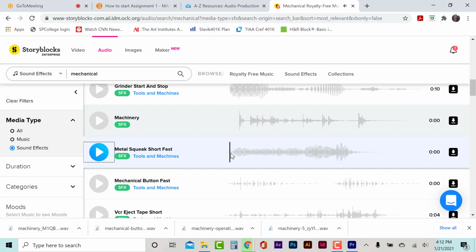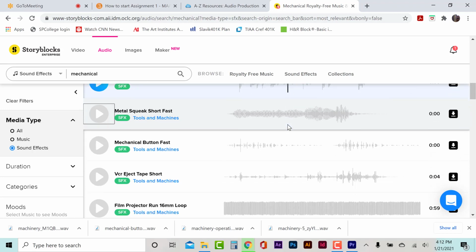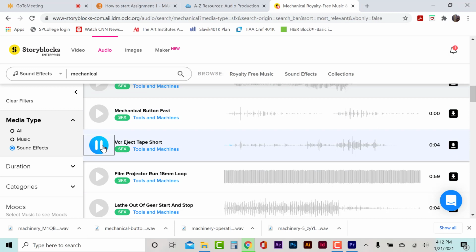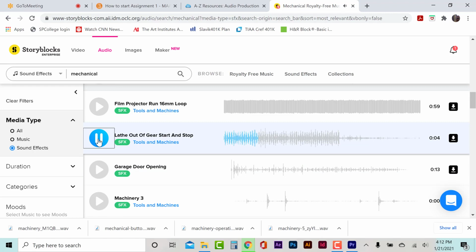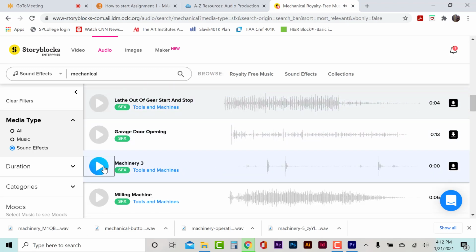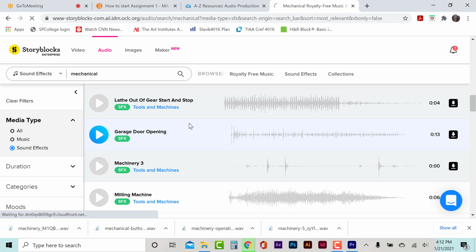See that? And what we're looking at here, guys, this is called the waveform. And what this waveform shows is this visual sound pattern of the audio that you're playing. So this is going to help us for syncing and timing our audio files, our sound effect files, when we actually composite and edit them into the video clip. Let's see, laid out gear. Let's see here, I'm just trying to find. I kind of like that. So again, we're just building libraries of files.